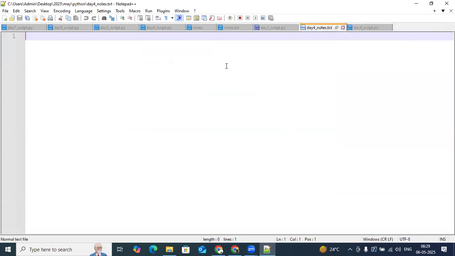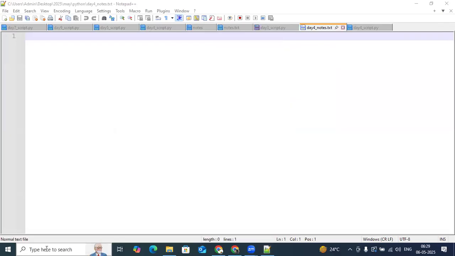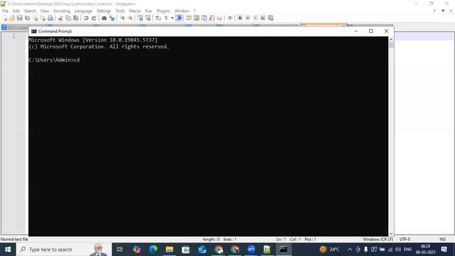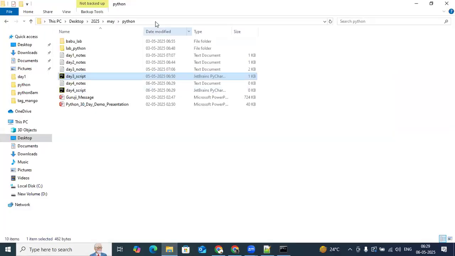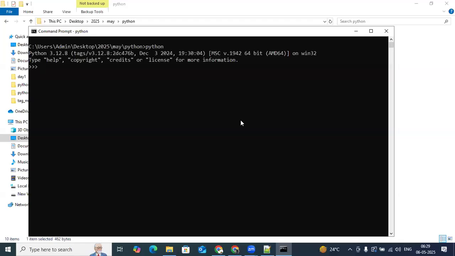Okay, so for variables, we discussed how to define a variable and naming conventions, but still, if you see here, I'm just trying to write some variable names. I'm going to the interactive mode, and I'm typing here, for example, unequal to 10.